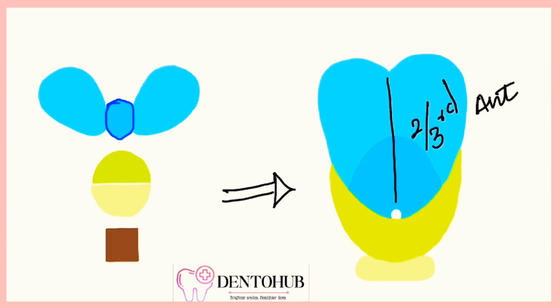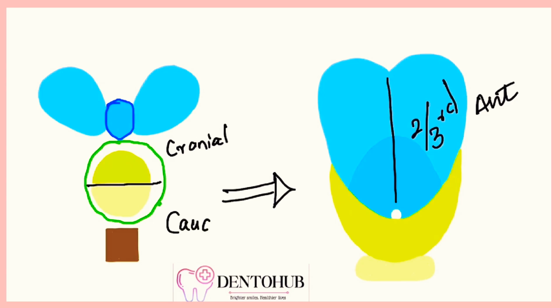Moving further, we have another large swelling that develops from the second, third and fourth pharyngeal arches. That particular swelling is the hypobranchial eminence, as I discussed earlier. This hypobranchial eminence is then divided into two parts, the cranial part and the caudal part. Both contribute to the development of the tongue, and a part of the caudal part also gives rise to the epiglottis.